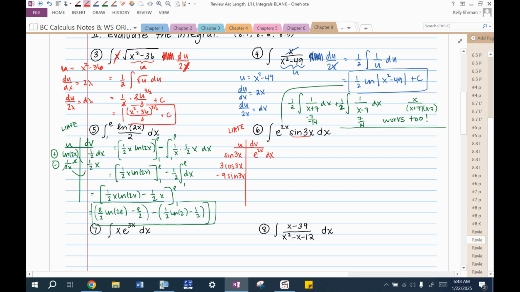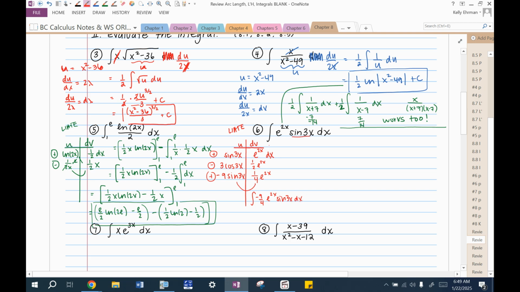When I integrate e to the 2x, there's going to be u sub happening, and you're going to end up with a 1/2 e to the 2x. If you're not sure, if you can't remember that rule, then you need to actually do the u sub off to the side somewhere. When you integrate this again, you're going to get 1/4 e to the 2x. Assign your plus, minus, plus. This part is going to be an integral, and it's going to be minus 9/4 e to the 2x sine 3x.